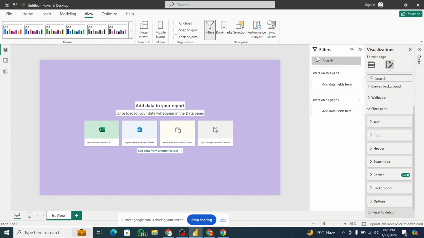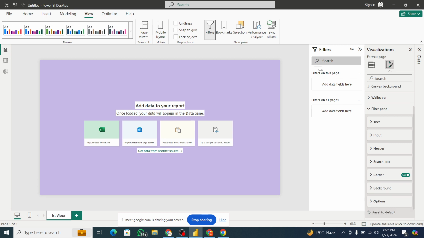Now your border, this is your border line. It's turned on. If you don't like it, you can turn it off, then it's going to remove your line that's there. You can decide to turn it on. You can see the border line. You can turn it off, on and off, and you can open it and change your border color to something else, but I think it relates to this background, so I'll leave it like that.